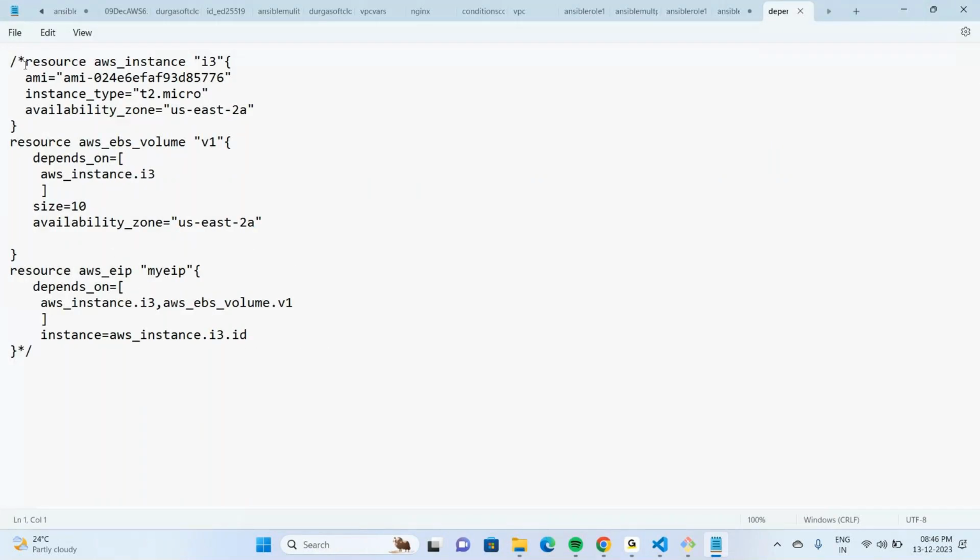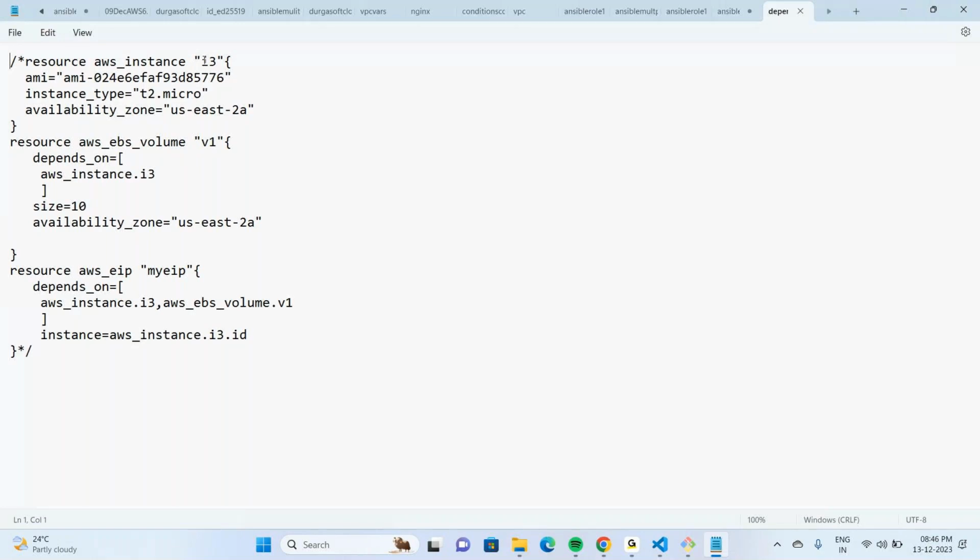First, I am creating an instance. For creating an instance, we know that we need an AMI, instance type, and availability zone. The availability zone is us-east-2a, the Ohio region. Then we are creating a volume. This volume creation depends on the instance.